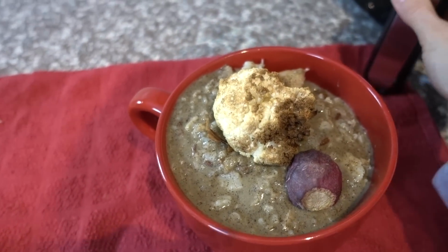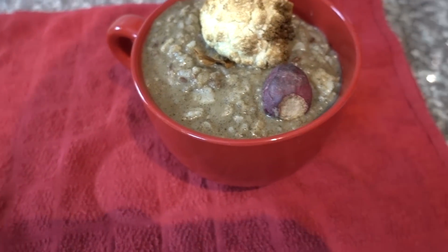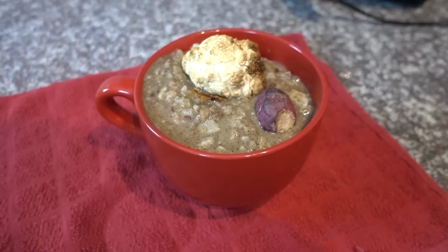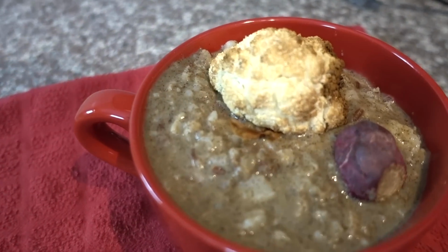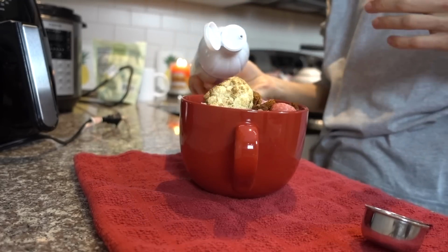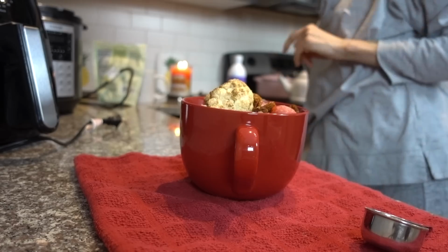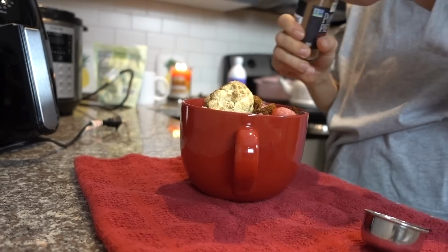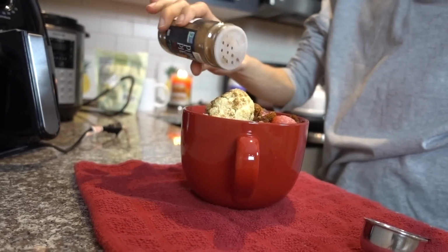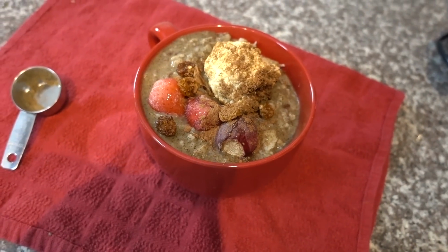All right, then you just top that. Just put the baked veggies on there. I know it sounds weird. And then let's top it with one more frozen strawberry. Ooh, look, it's getting bubbly. All right, and then I'll just lightly drizzle a little of the chai spice syrup on top, just a little bit, 'cause like I said, it is pretty sweet. And then I'll dust some more pumpkin pie spice on. Ta-da!